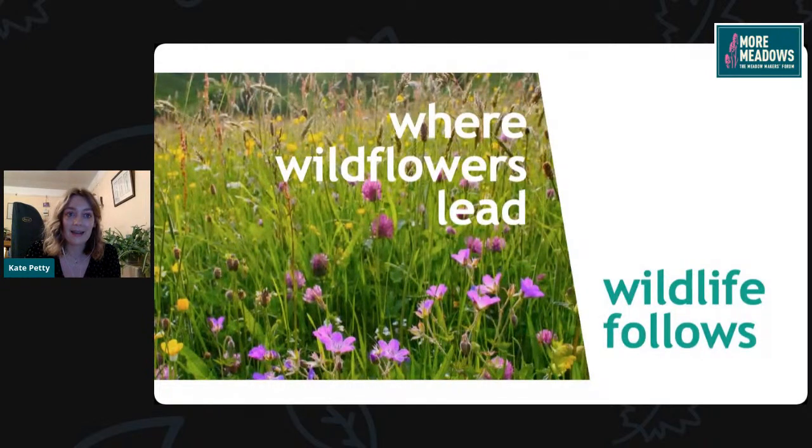For some people, as Leo said, verges are their only connection to nature really as they drive or walk past. And we're increasingly recognizing how important that connection to nature is, and this sense of really being connected to the flowers on the verges on your doorstep has really blossomed, I think, during lockdown as well, where many of us have been forced to be stuck in the same place for so long, but can actually see the life cycle of those plants, and see that flowering happening, and see the potential of what those verges could be.